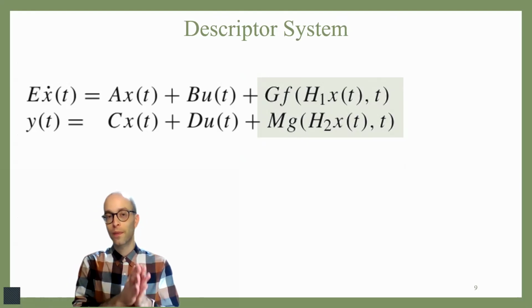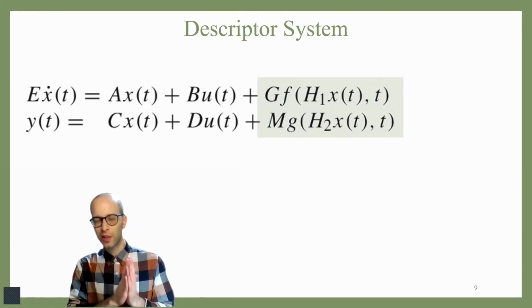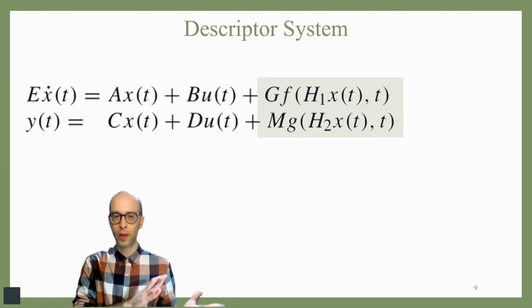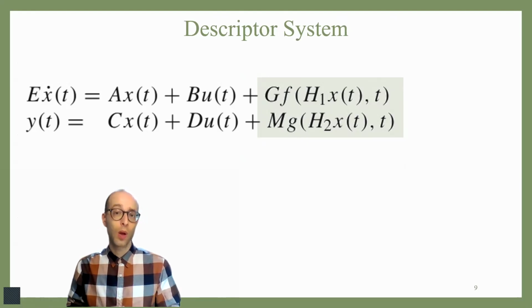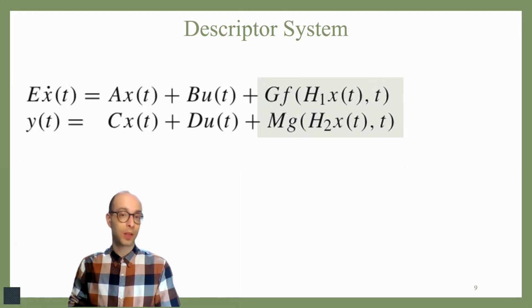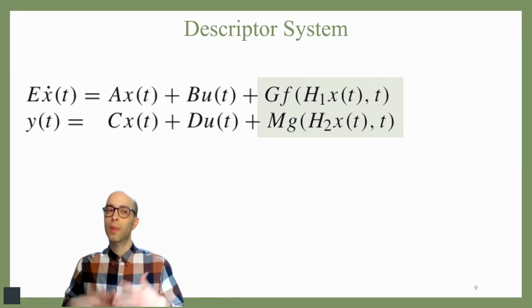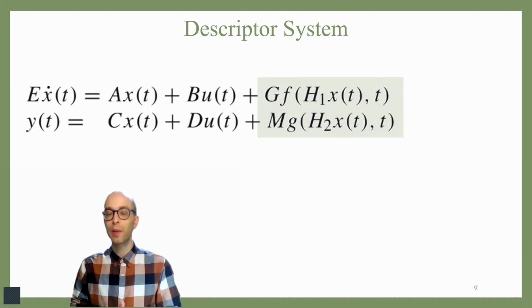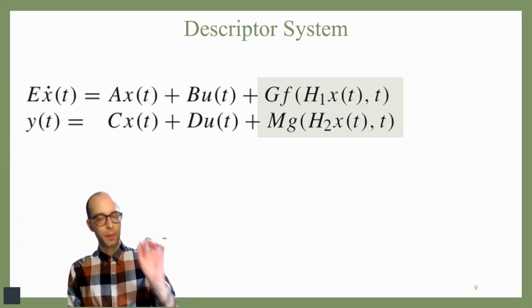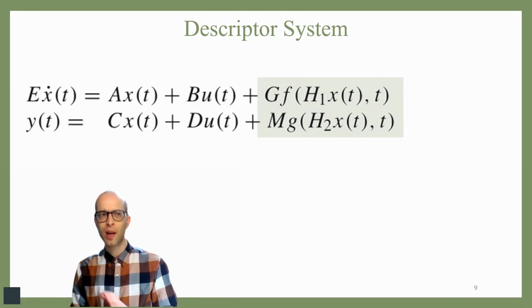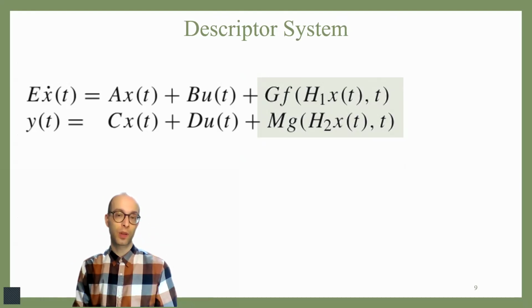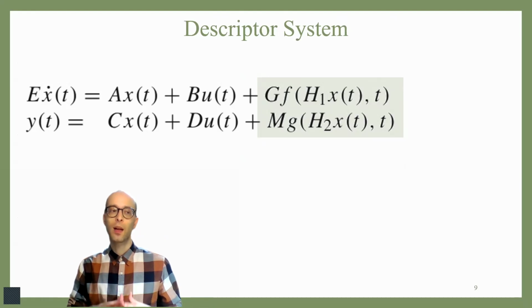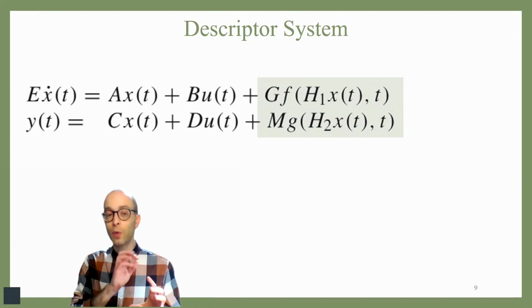Also, let me note this, the nonlinearity in the output is something that has not been very common in previous years. I think it has become much more common in the last 10 years or so. Of course, nonlinearity in the output makes the analysis much more difficult, but it's very useful. It's very general, and there have been papers where they point out that in practice, there may be nonlinearities in the output. I think they had some examples of robotic systems, if I remember correctly. So this is a very big category of systems. And we studied how many publications have been published in the topic of observer design and under what conditions.